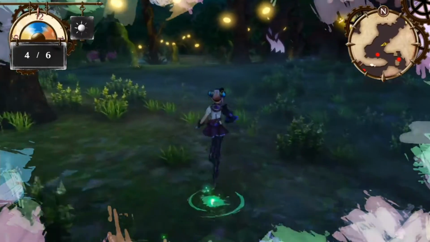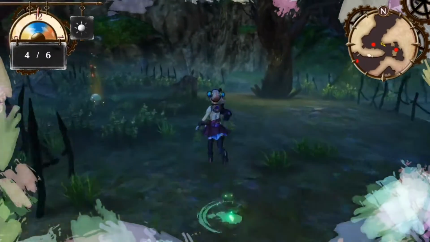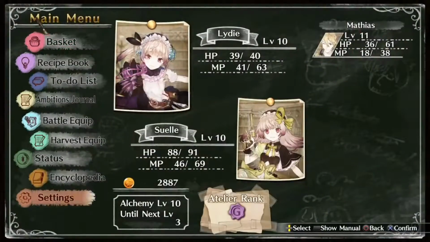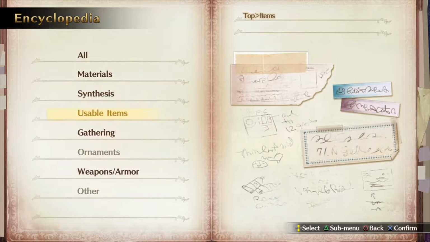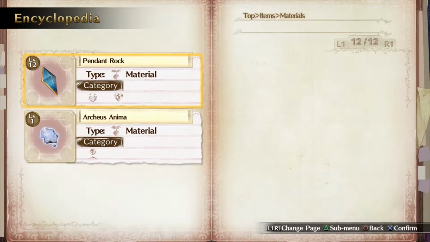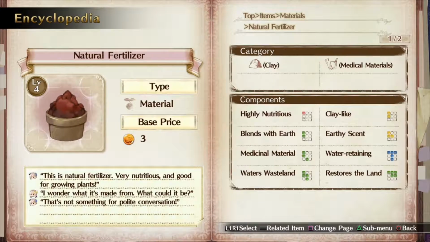Okay. So no idea what to do. I'm pretty sure natural fertilizer is something we make. I'll check the encyclopedia to see if we got it. Items. Synthesis. Usable items. Materials. Natural fertilizer. Material.